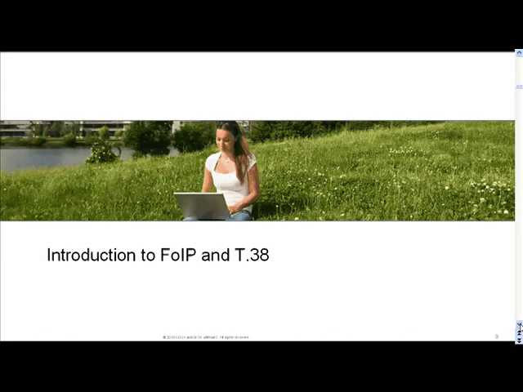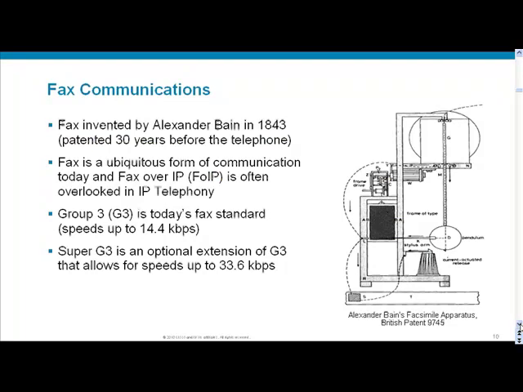So let's get started with the first section, which is the introduction to fax over IP and T38. Most people aren't aware, but fax was invented 30 years before the telephone was invented by a Scottish clockmaker named Alexander Bain. It involved a swinging pendulum and an image on a plate, electrical plate, and another pendulum. The same machine was swinging on the other end of the connection with some electrically sensitive paper. As these pendulums were swinging back and forth, the image was sent over the wires. And this was the first instance of images being transmitted over a fax type apparatus.